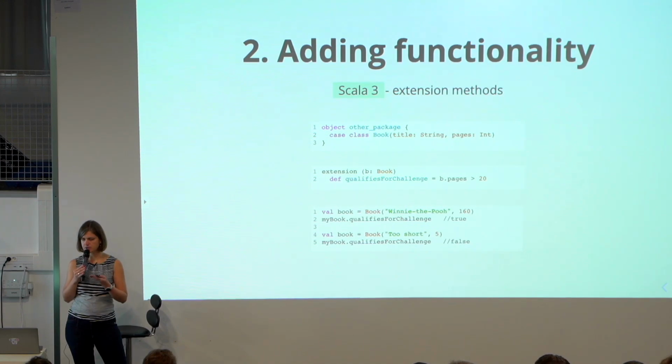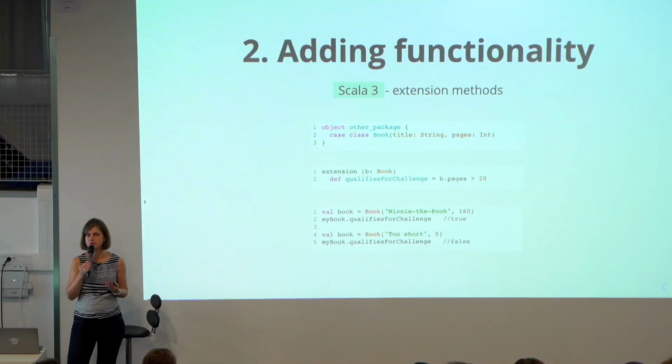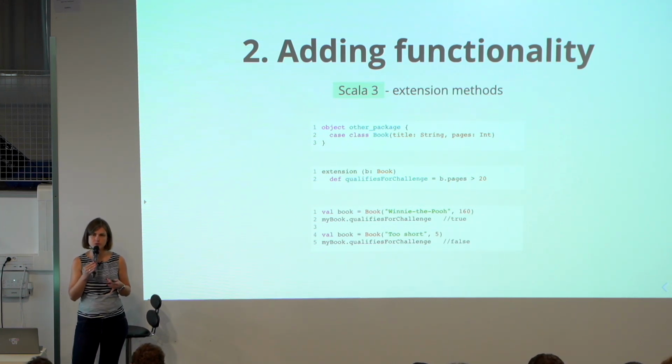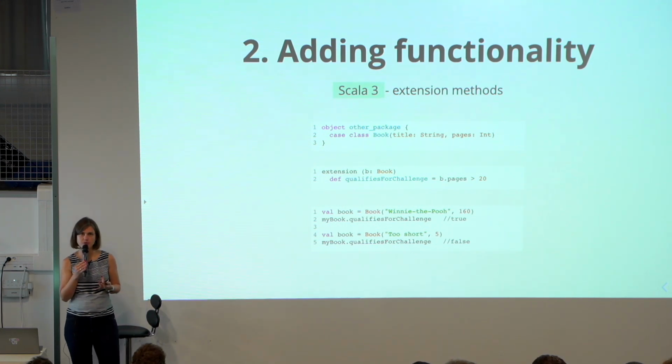So we have the extension defined on the type book, you define the qualifies for challenge method, you define the body. And as you see, the syntax is very simple. And the next time you see the extension keyword, you will probably instantly know what the author of the code is trying to achieve. They are trying to add some method to an otherwise closed type. The syntax is clear, so even maybe next time you won't need to go back to the docs, you will just write it from your memory. So that's an example of an improvement for the best, in my opinion.